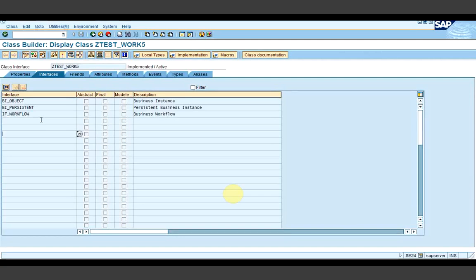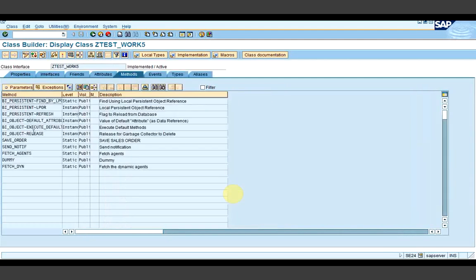We use this IF_WORKFLOW so that the classes can be recognized by the workflow. The workflow interacts with this class and comes to know that this class is now used in the workflow, so it is going to use this class. This particular interface has a few methods defined, and when you press enter, these 6 methods get populated by default.